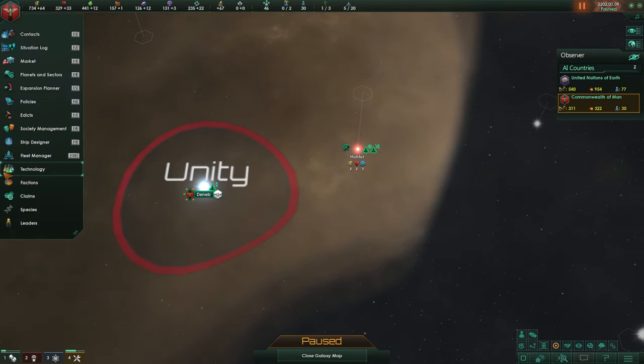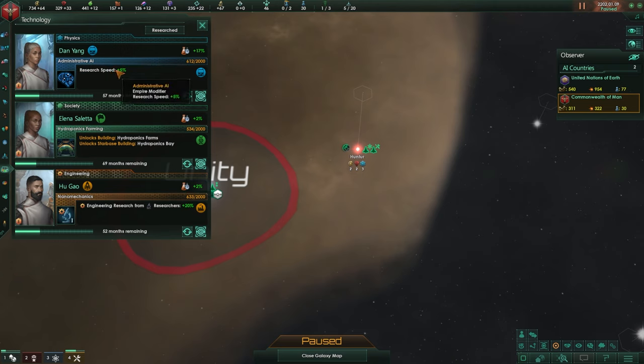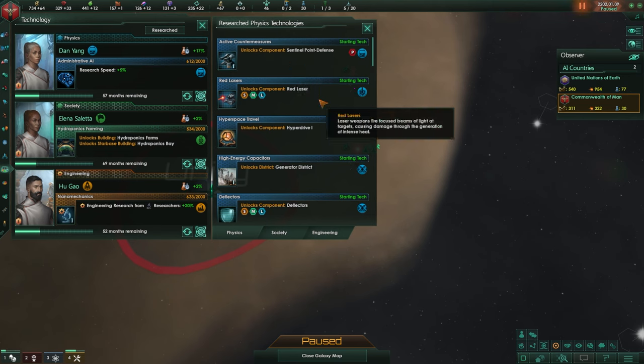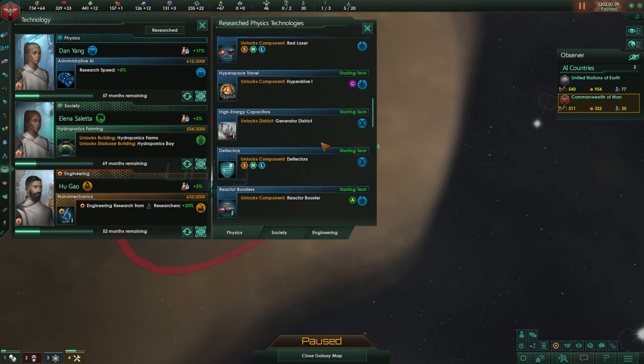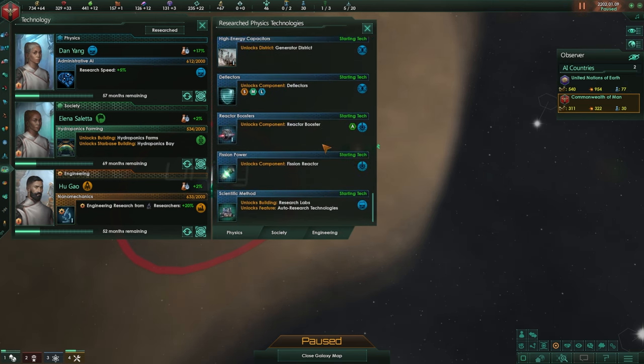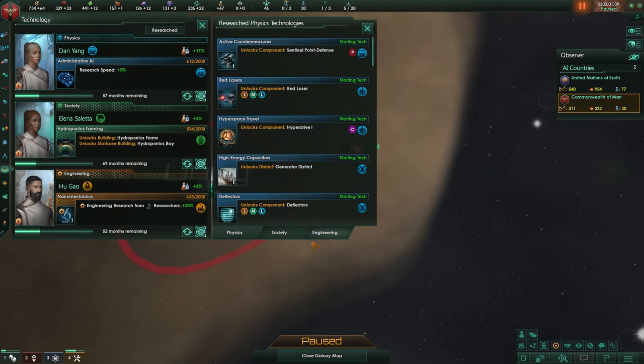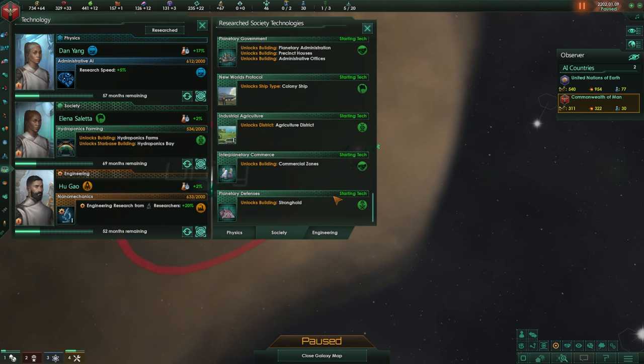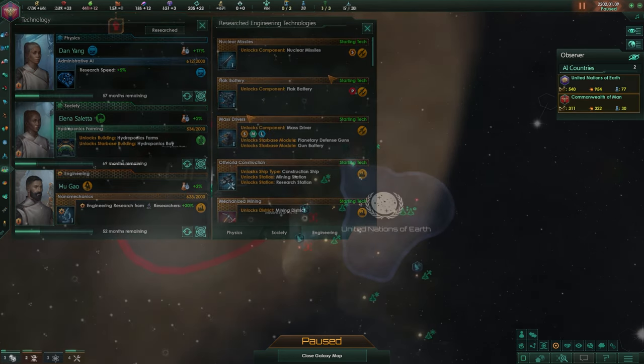Research is something I'm always interested in. So they're researching AI research speed and hydroponics farming and nanochemicals. In the research, they've got all their starting techs: sentinel point defense, red laser, hyperdrive one. And I'm wondering if these are the same as the United Nations of Earth. But this is a quick glance at all their starting techs.